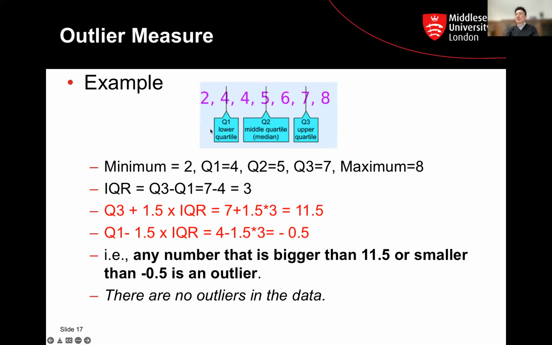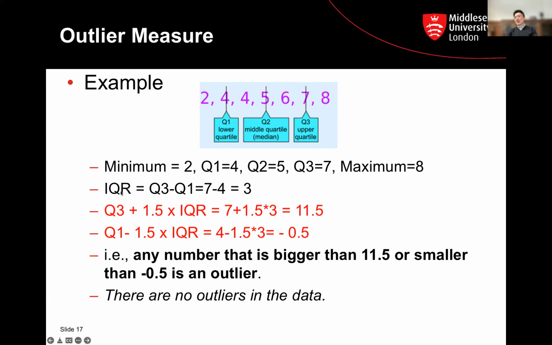Okay, for example, this is a simple example. We have 1, 2, 3, 4, 5, 6, 7 numbers. This is the median, it's already sorted, because it's in the middle. And those are the first and third quartile, which are basically the median of the left half and the median of the right half. We can calculate the interquartile range, which is Q3 minus Q1, giving 3. If we multiply this by 1.5, 3 times 1.5 would be 4.5.